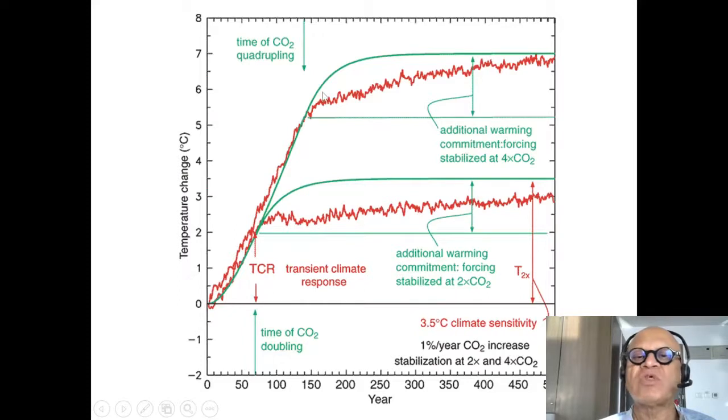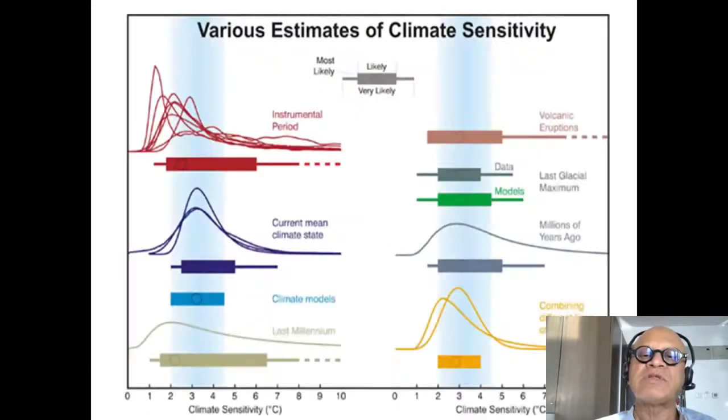You can do the same with quadrupling of the CO2. So when we do future projections, we basically need to know how our climate system responds to these changes in CO2 that we are causing. Okay, so estimates are made from the models and from previous changes in climate, like the Little Ice Age or the Younger Dryas and so on. So you know the radiation change associated with those, you know the temperature changes associated with those, and then you can do a range of climate sensitivities.